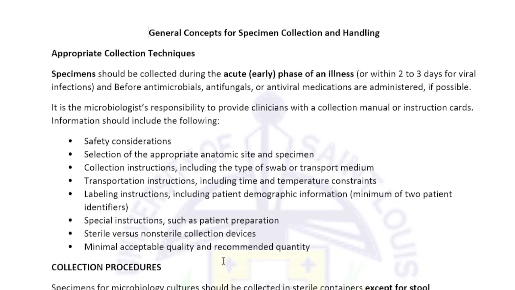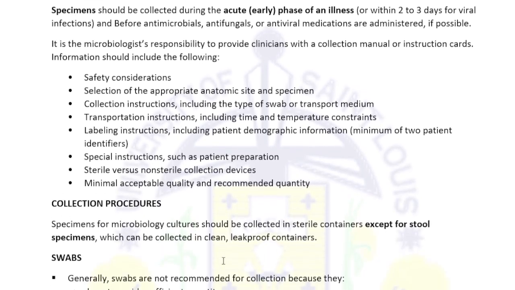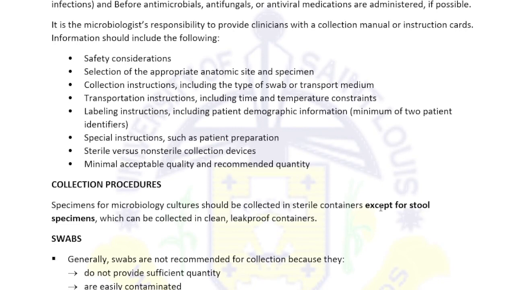Collection procedure: specimen for microbiology culture should be collected in sterile containers, except for stool. Bakit kaya? Kahit hindi sterile yung pagkukuhanan for stool samples, kasi si stool pa nga lang, it's not sterile. Hindi naman ibig sabihin na dapat hindi malinis, pero not necessarily na free from contamination. That's why sa laboratory, there are cases na makikita mong lalagyan ng stool, pinag-ubusan ng mayonnaise, ng butter. Nilalagay nila yon doon, and we still accept it. Pero kapag mga urine samples, hindi pwede.